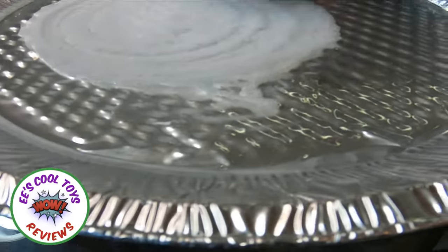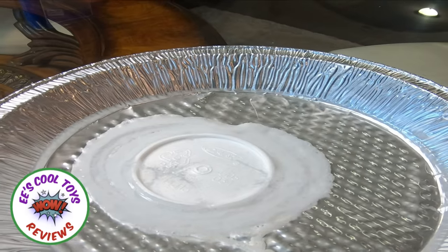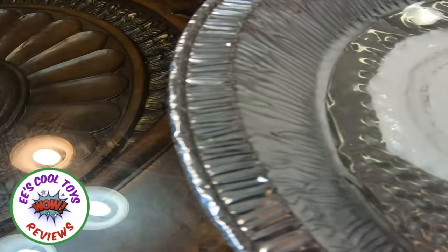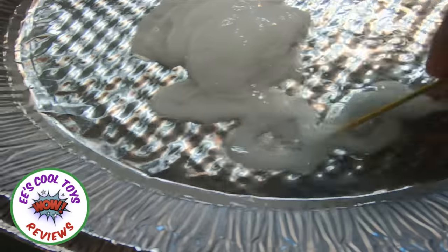Whoa! Oh, look! Oh my goodness! It looks like cup cheese. It's like cheese, cup. Whoa! Wow! It's eating it! Oh my goodness! Look at that! And it's gone. It ate it all. This is what is left of it. That's it. It looks like styrofoam cheese, or slime. Does it look like slime? Yeah, it looks like slime. Oh, can I try? Yeah.